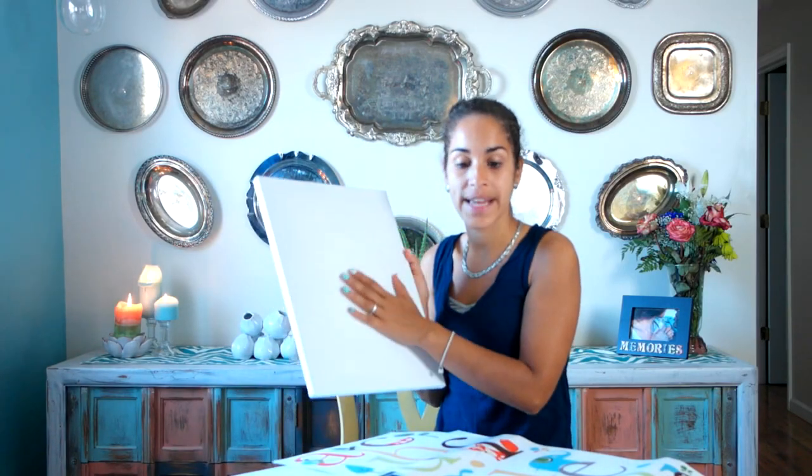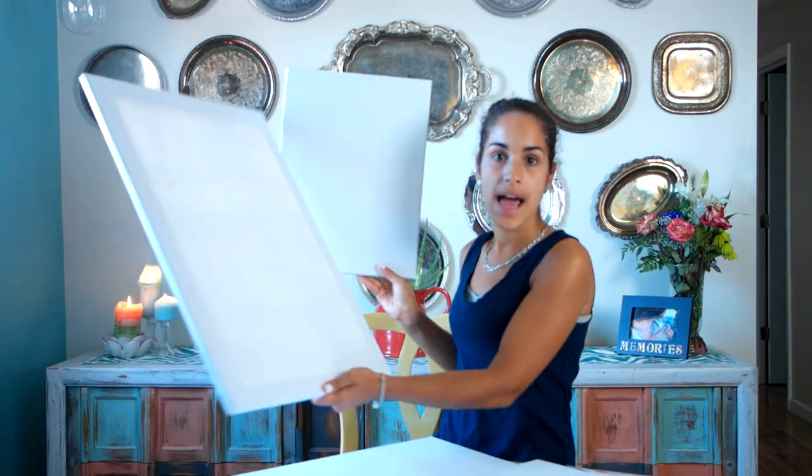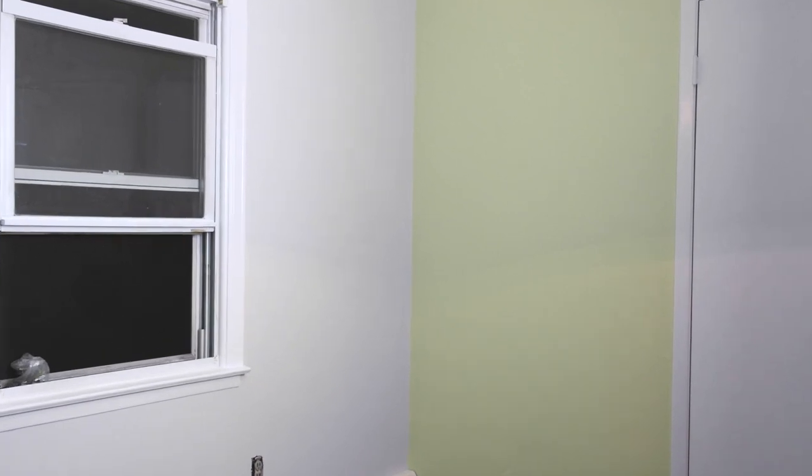The reason why I went ahead and painted all the canvases already is because I want the decals to actually stick. If you try to do decals straight to canvas without prepping it, it probably could not stick and you don't want it to start peeling. I have two different size canvases. The canvas itself is part of the artwork and the alphabets on there is the second part of it. The wall behind it is green, like a very light green. So this is actually going to pop, and the colors on the decals are going to add more interest to the room. I'm going to go ahead and show you how I do that.